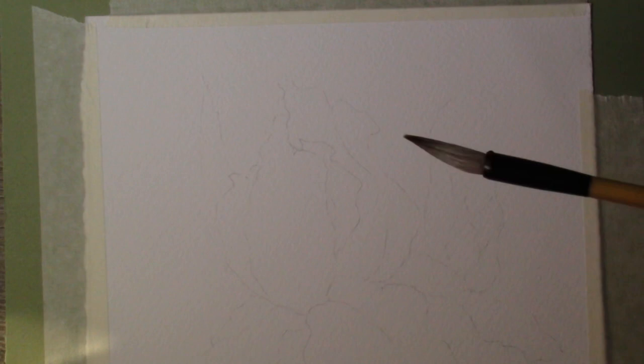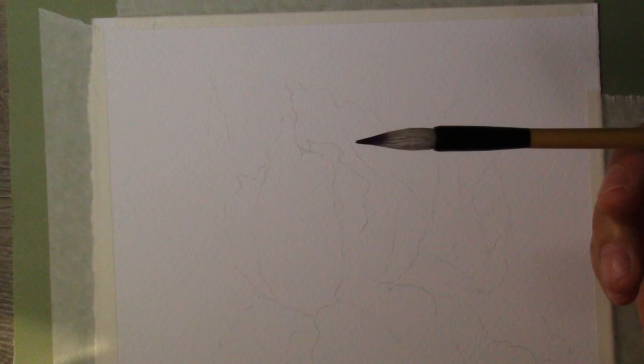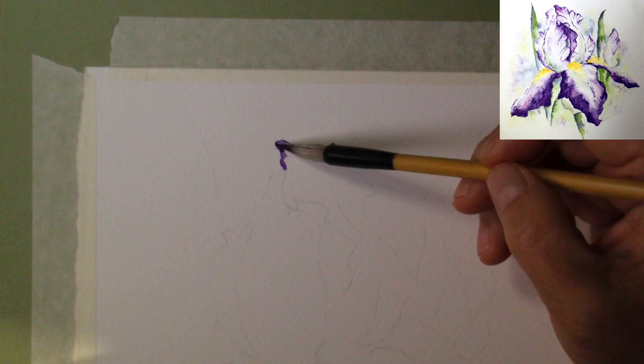Okay, now today we're going to start with this flow brush. It's damp, right? And I have my little towel over here next to me. After I dip my brush in water, I will go over there and pick up my paint. Now it's kind of full of paint. No reason why, but I'm just going to start over here, and make sure that I'm in frame and you can see me. This is mainly pigment. Of course there's water in here, but not a lot.